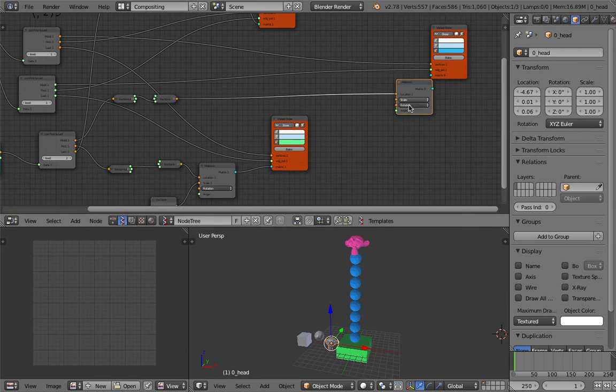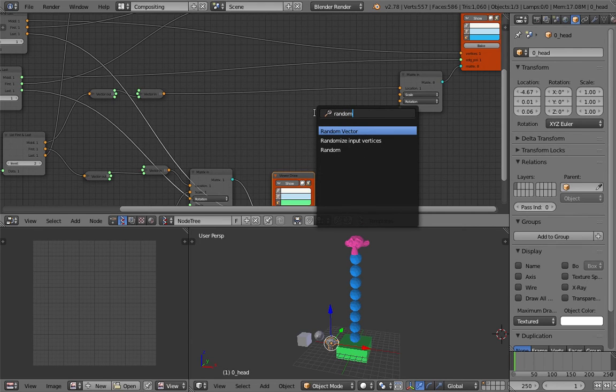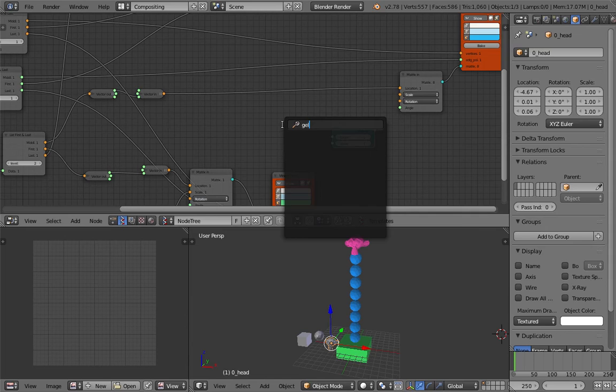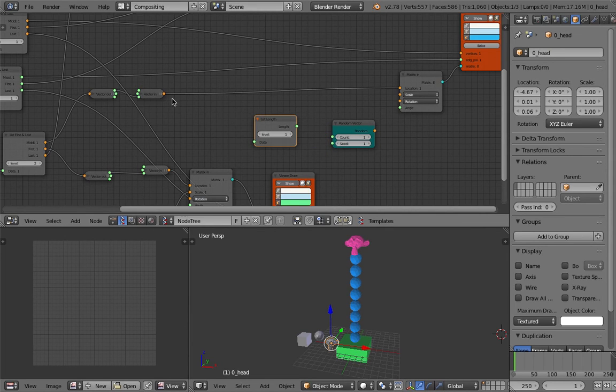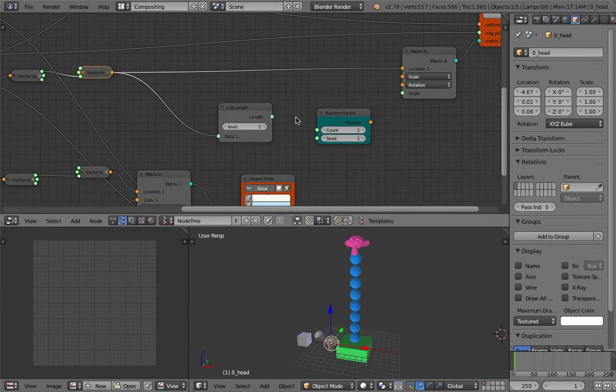Let's get the matrix of the middle part, and I can use random, for example. Let's try random vector. How many the count? For the count, let's get the length. Get the list, the total list, which is the list length of the vector coming in. Plug into the count.